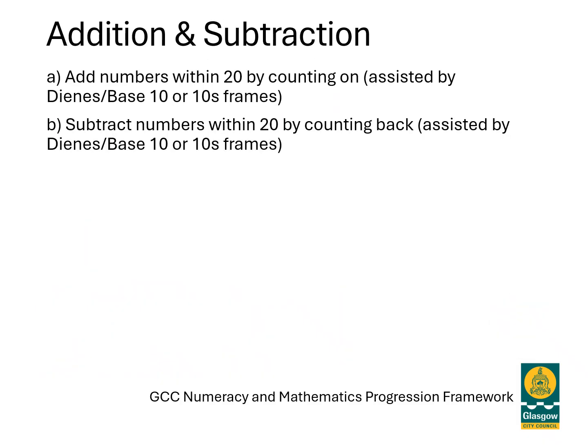So moving on to our next organiser, we've got 2 teaching points under addition and subtraction. In P1, we looked at adding and subtracting numbers within 10. So again, as we're starting P2, we're extending that skill to a wider range of numbers. So we're looking at adding and subtracting with numbers up to 20.